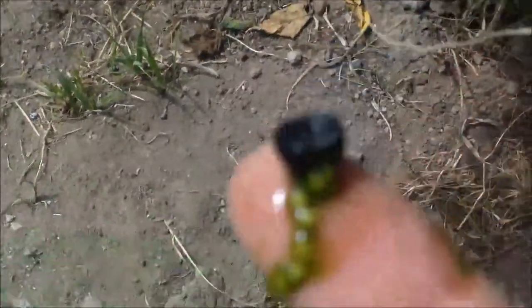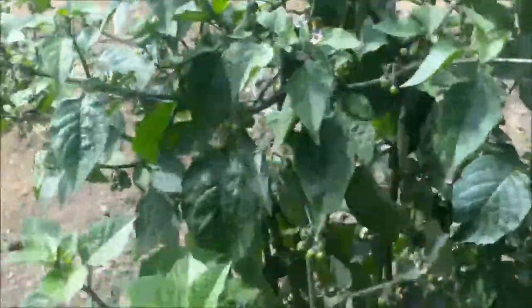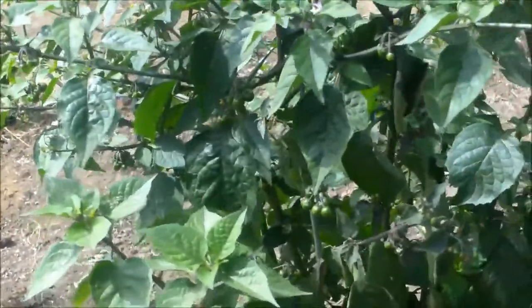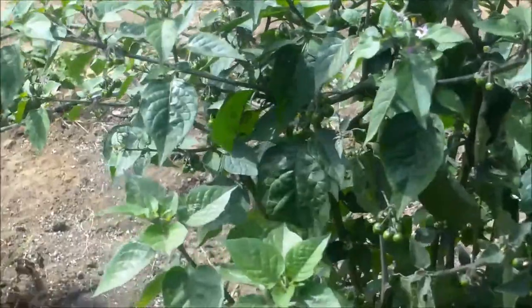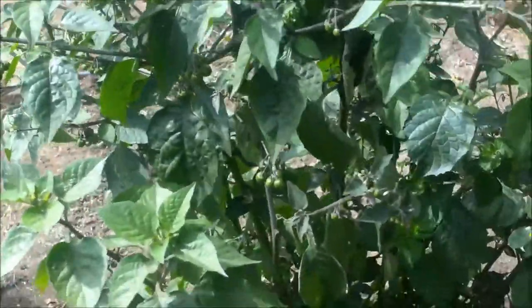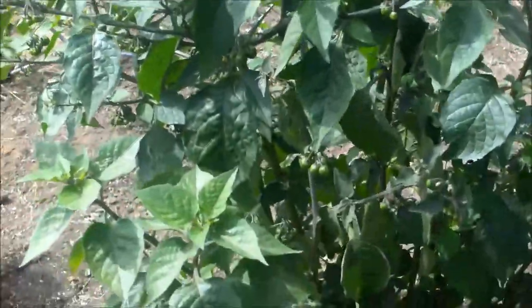That appears to be edible, has a green berry with tomato-like seeds inside of it. It volunteered up here and, to be honest, for the first part of its life I thought it was a tomatillo — it's obviously not a tomatillo. So please, if you know what this berry plant is, let us know so I know if I can start eating these things.